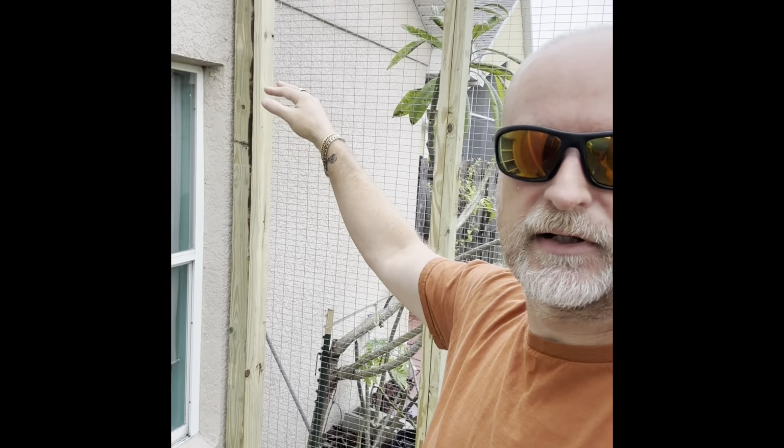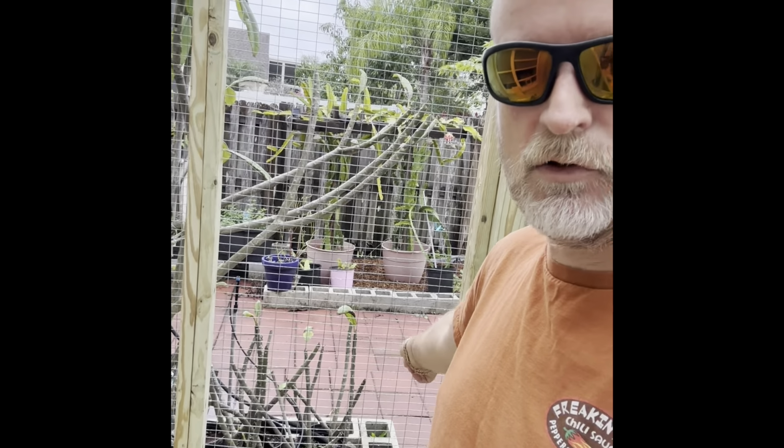And I'm going to wrap that up with the twine for scratch post type stuff. And then we're going to have some platforms up in the corner where the branches are, and there'll be a platform for the cats to sit on. And I'm thinking maybe across the top up here, like a catwalk, and maybe a suspension bridge or something coming across the top of the window, and just some random shelving for them to sit on all over the place. We'll try and take some video along the way. Also, I'm going to work on the litter box enclosure, which is going to go outside over here. So that's the plan for today, and let's get to it.